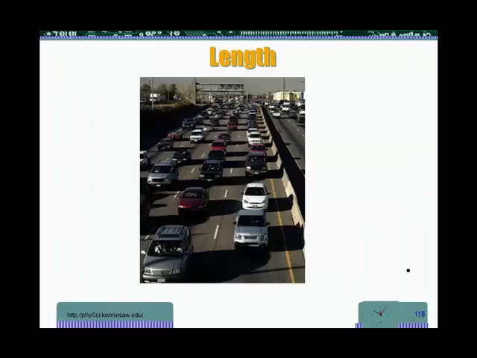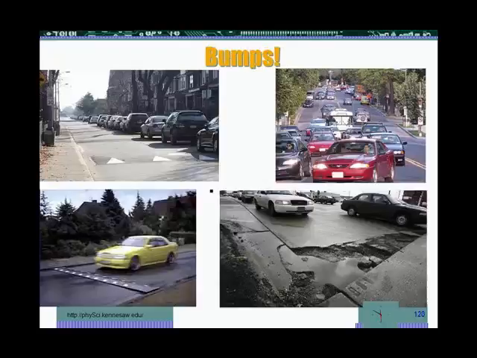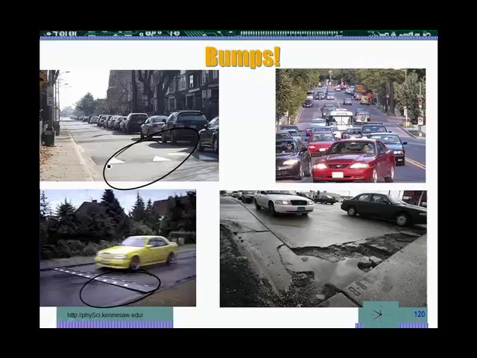Now, of course, the length of the highway itself is going to result in more resistance. The more highway, the more difficult it's going to be for the cars to navigate. The longer it is, the more difficult it is, and the more energy they are going to lose. Now, what else is going to affect resistance? The highway itself. You can have speed bumps like here. That's going to slow down the current. You can have construction like here and speed bumps.